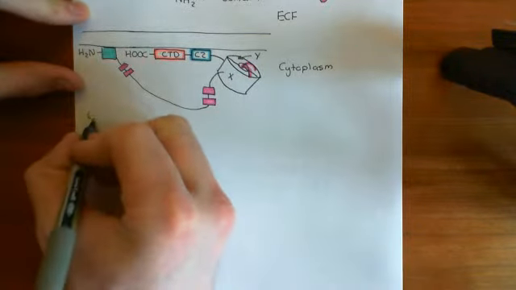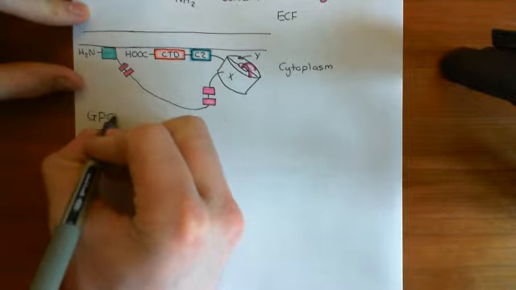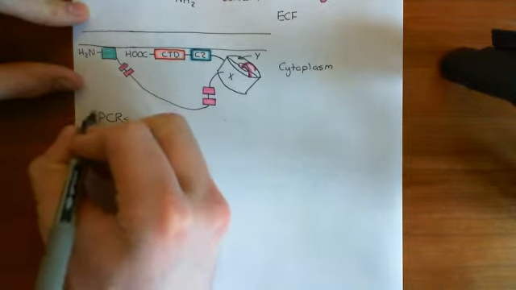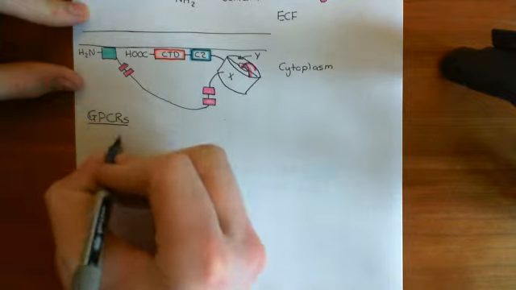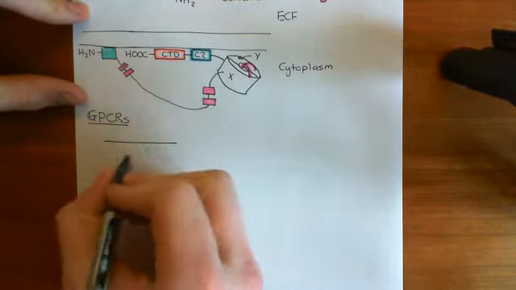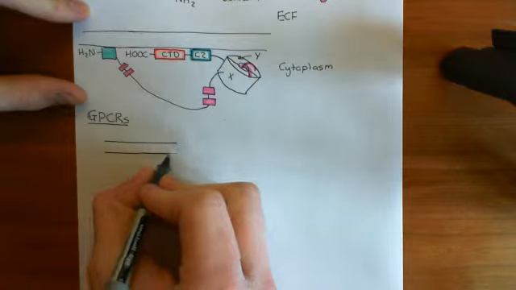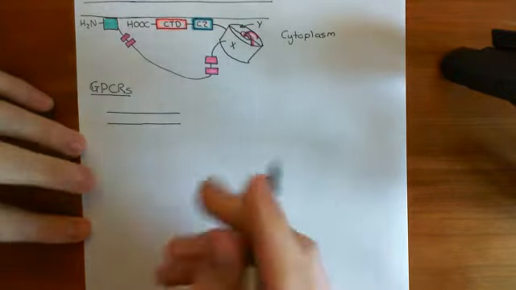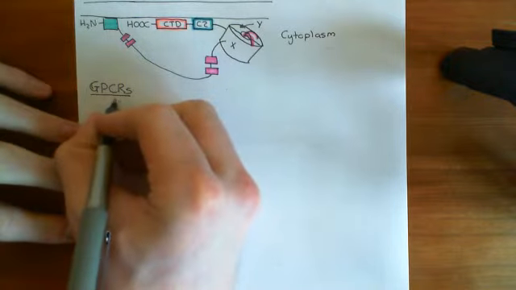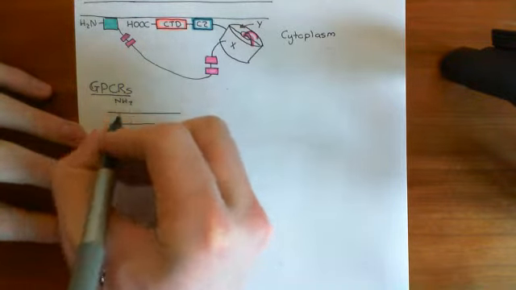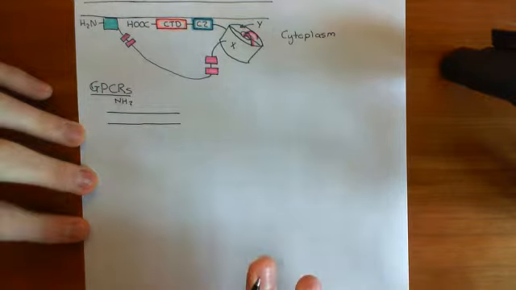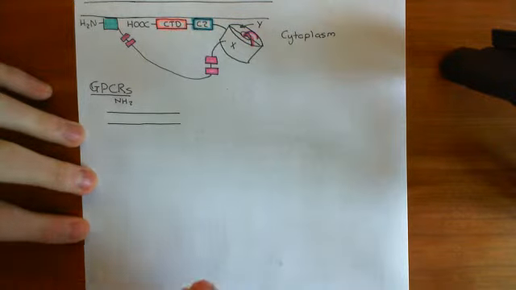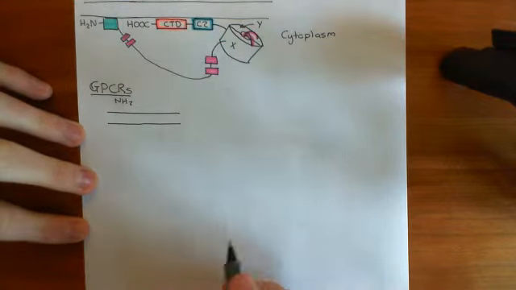Okay, so we're going to start then with GPCRs, G protein coupled receptors. Let's start with the different portions of a G protein coupled receptor, because this will be important in our understanding of how they're going to interact with heterotrimeric G proteins. G protein coupled receptors are a massive family of proteins. There's around 800 G protein coupled receptors just in humans alone, and those are different types of G protein coupled receptors.